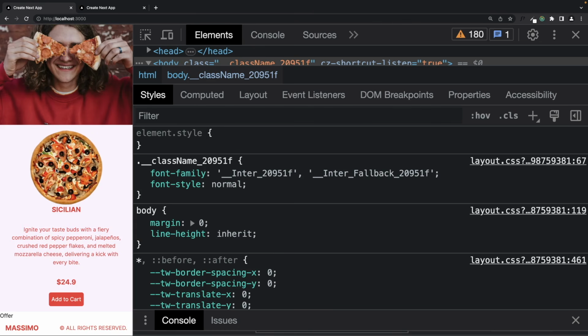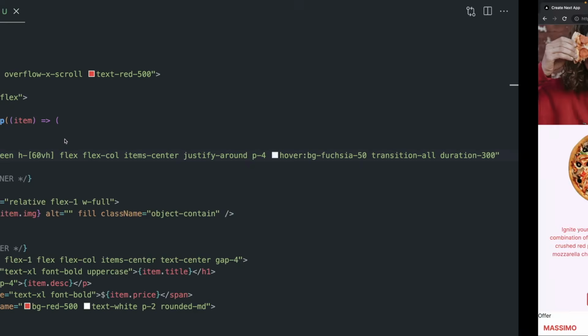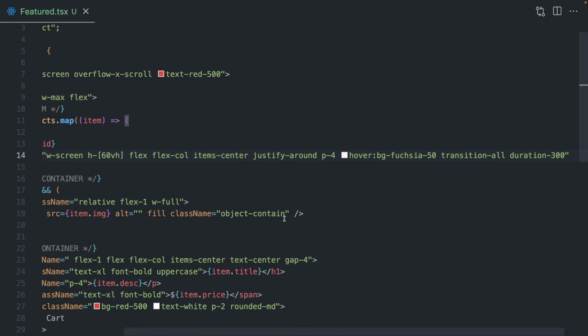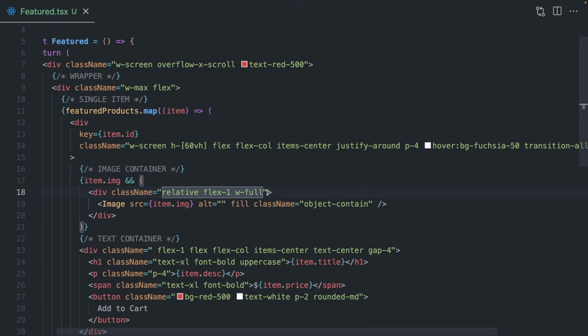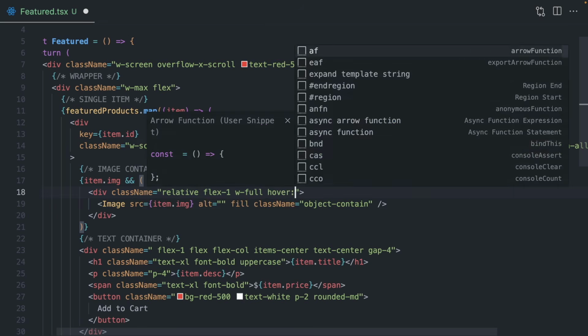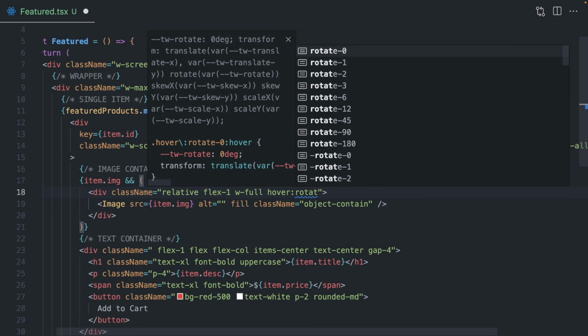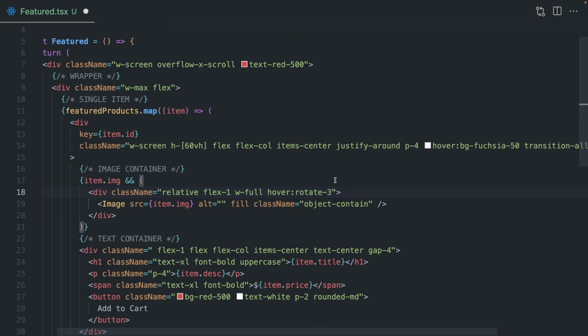So what about here? When I hover over, I'm gonna rotate my item. So let's come here. For the image container, I will say hover effect, rotate, and there are some custom numbers. If I say 3, it's gonna be only 3 degrees.